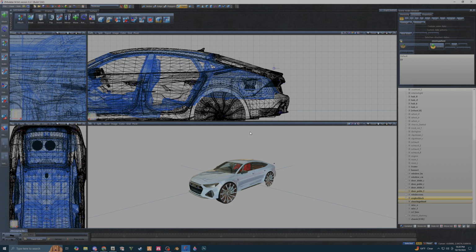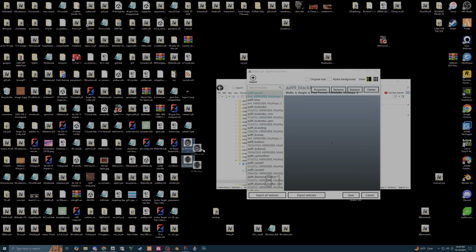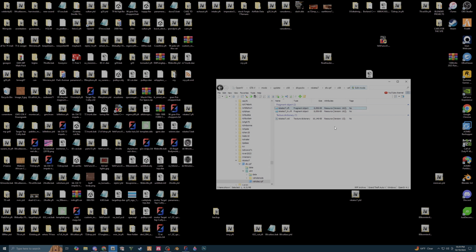Need to try to make a little custom box in Blender, y'all. Let's go to OpenIV. Open up textures. Need to throw these in there. Everything probably count is not bad at all.